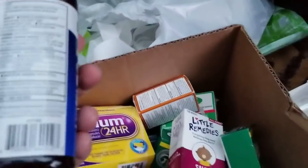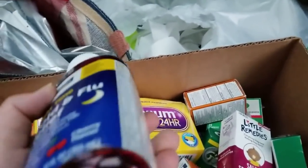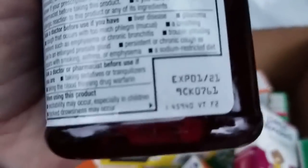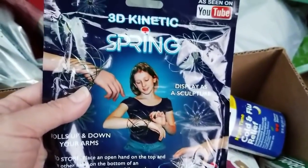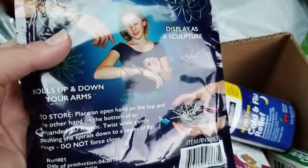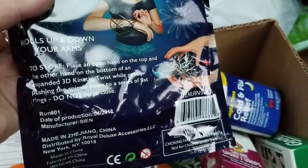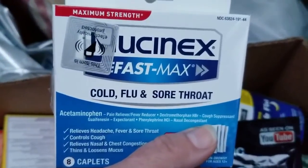Remember I said there was a box? The top is kind of squished, but it's not expired — they threw it out because the top was squished, so that's an excellent find. And there's a slinky spring — you roll it up and down your arms. It's 'as seen on YouTube,' so it must be good! There's some more Mucinex.